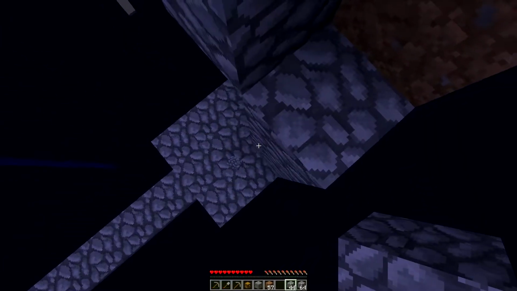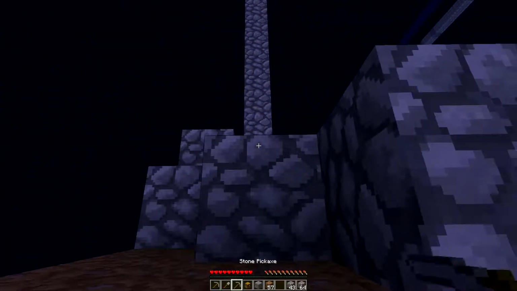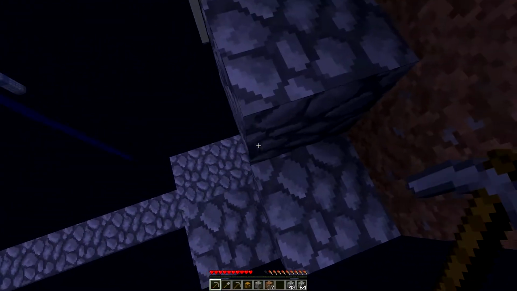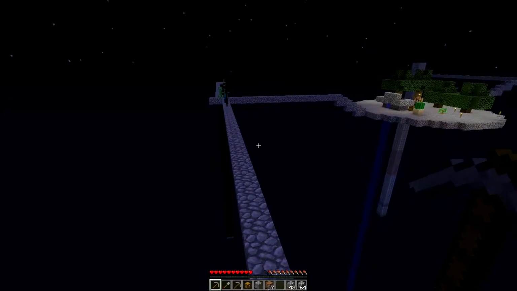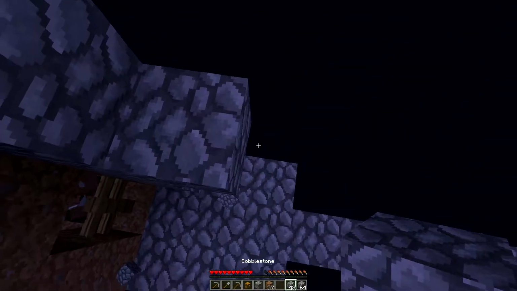Why don't we do this? No. Bad creeper, you. Did he fall off? I think he fell off. That's right, come to me, zombie. Push that creeper out. Or bring the Enderman to you, that's cool too. Just whatever, you know.